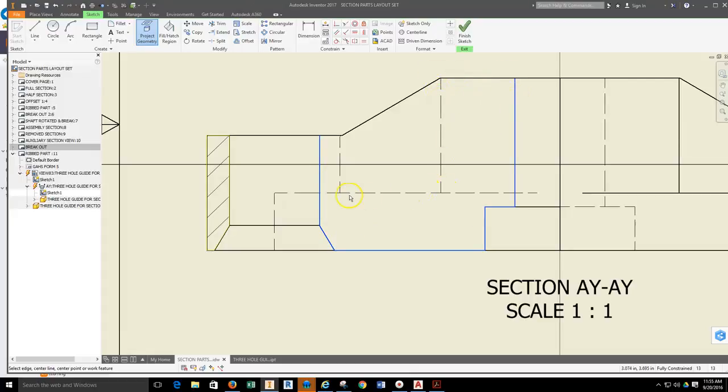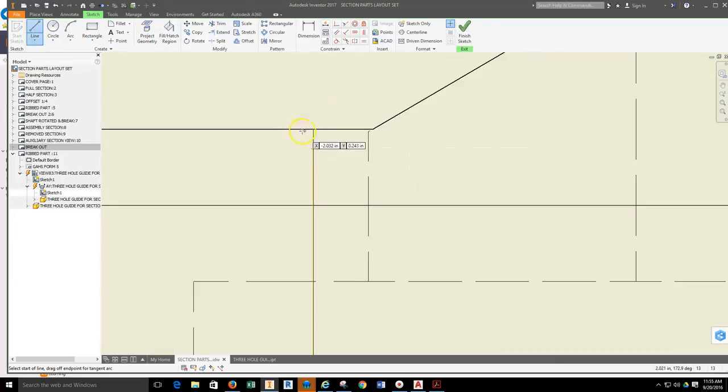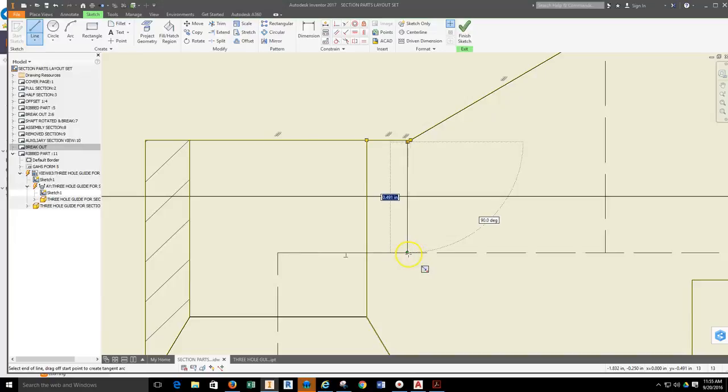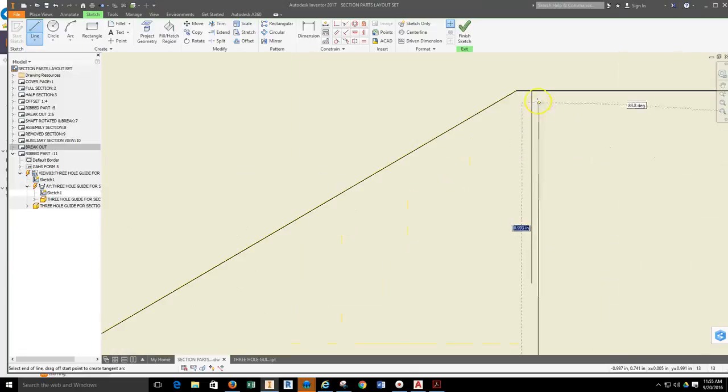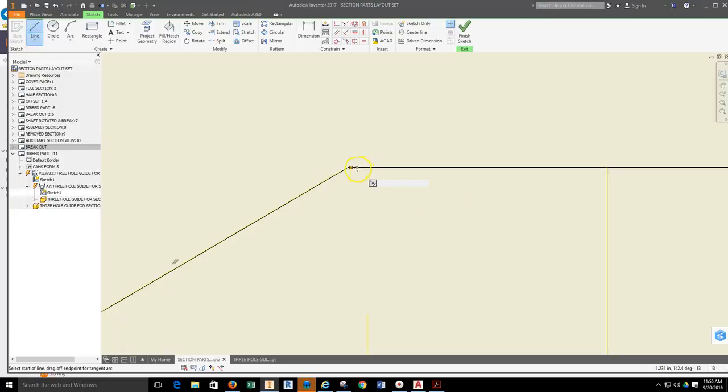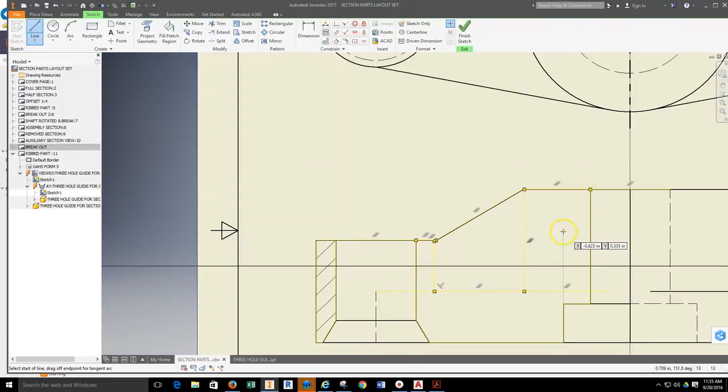The remaining pieces of geometry, I'm going to grab my line tool and actually draw lines. And I'm going to be very careful to come across to that point, and I'll start another line down to this point, and then start a line to here. And now I'm basically tracing over top of the hidden lines all the way up to the top of my part, and then my last line is going to be from the top of what would be my rib over to the top of the part.